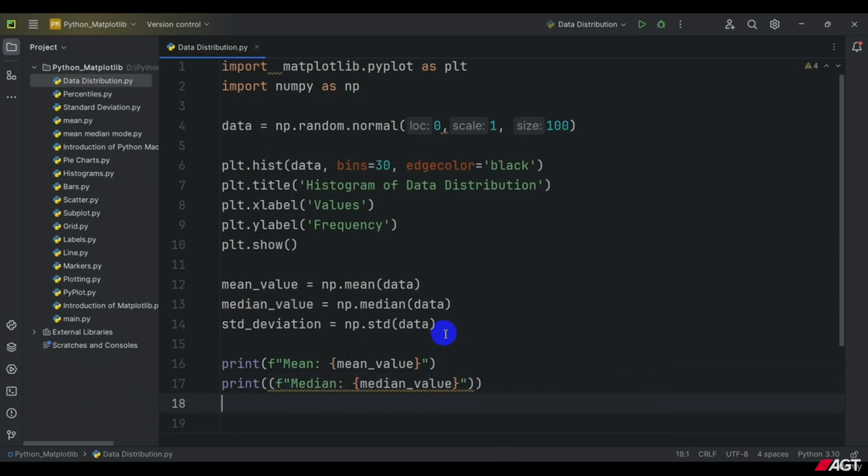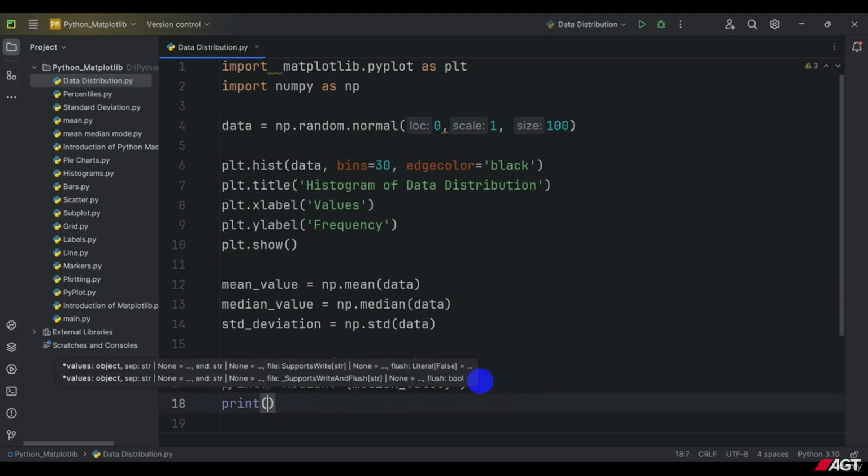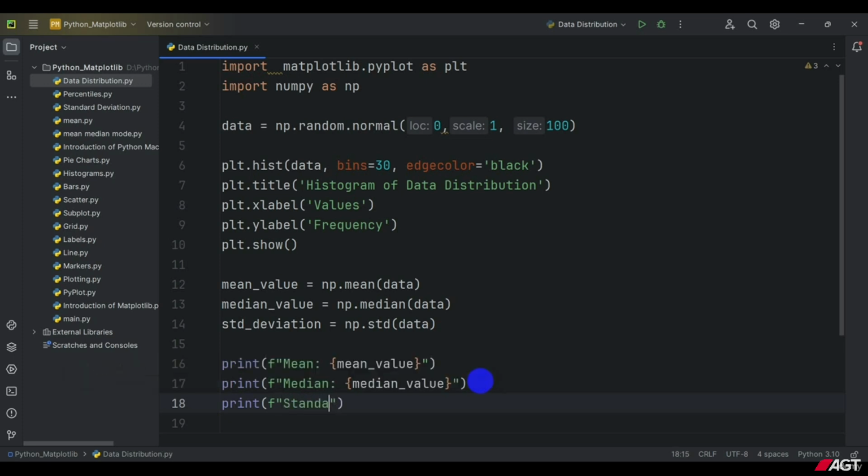And the last one is the print function with double quotation marks, 'Standard deviation'.